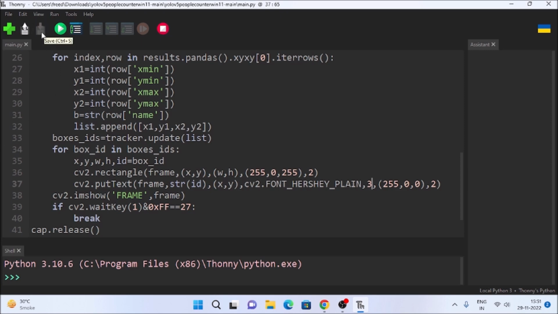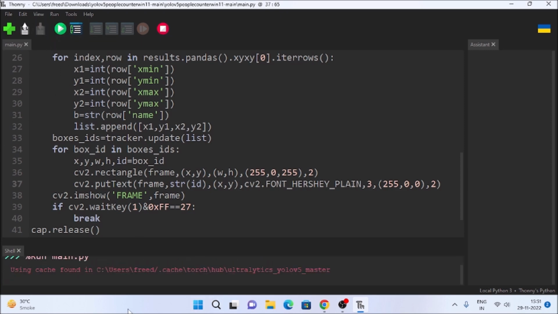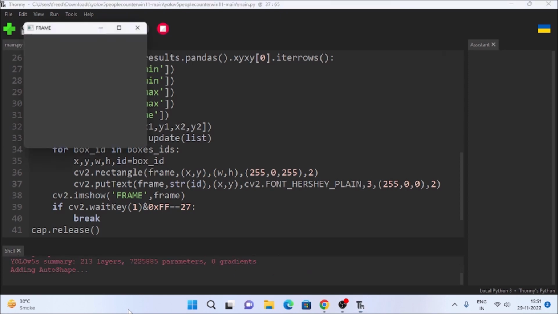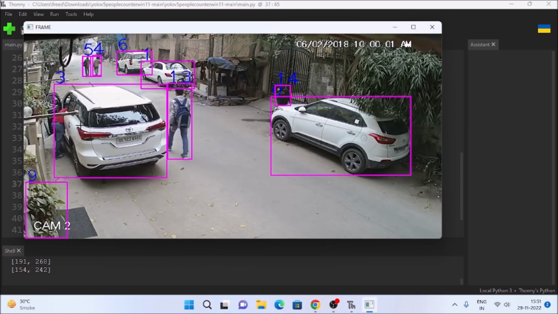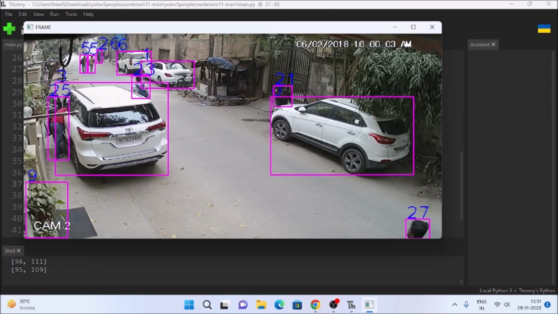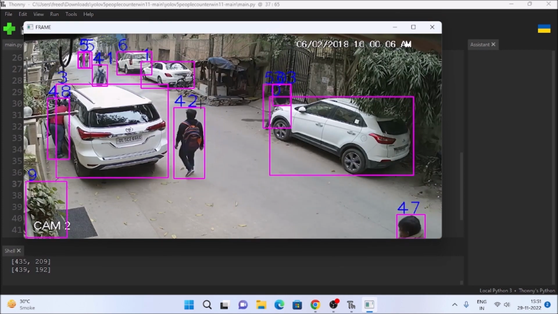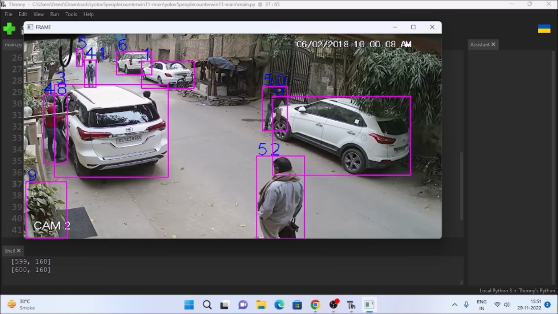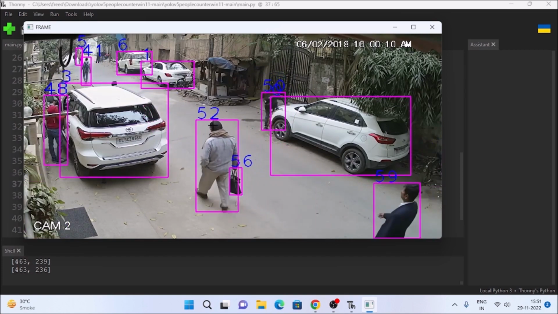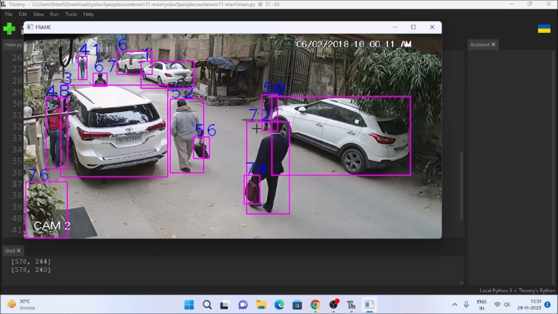Okay, so if I save the code, if I run the code, as you can see, there is an ID on the rectangle. We have an ID for each object.